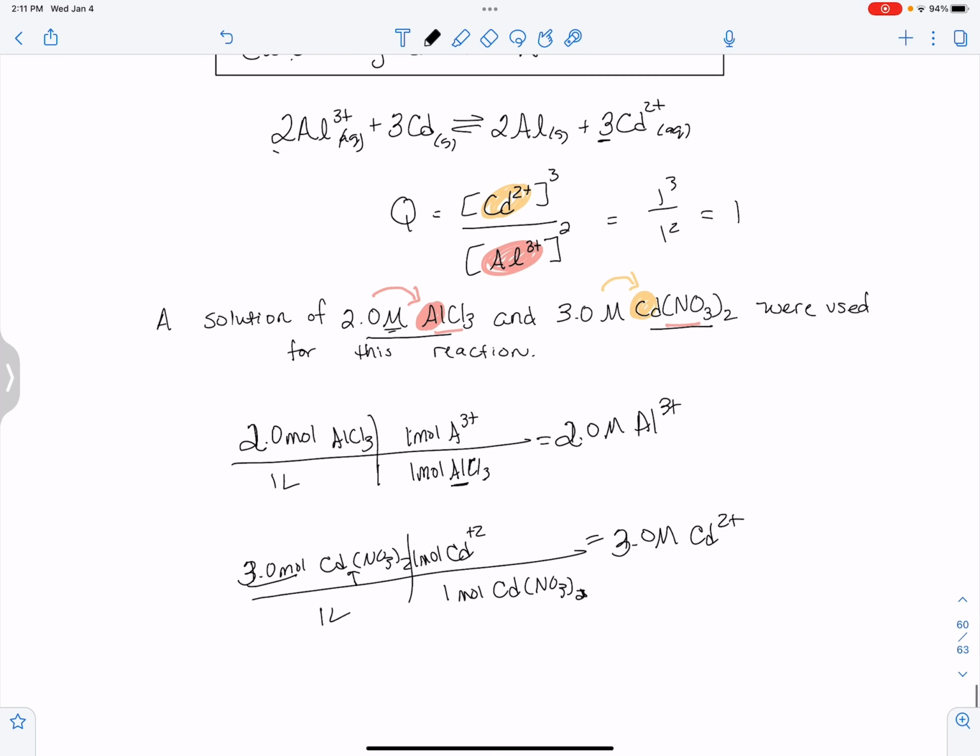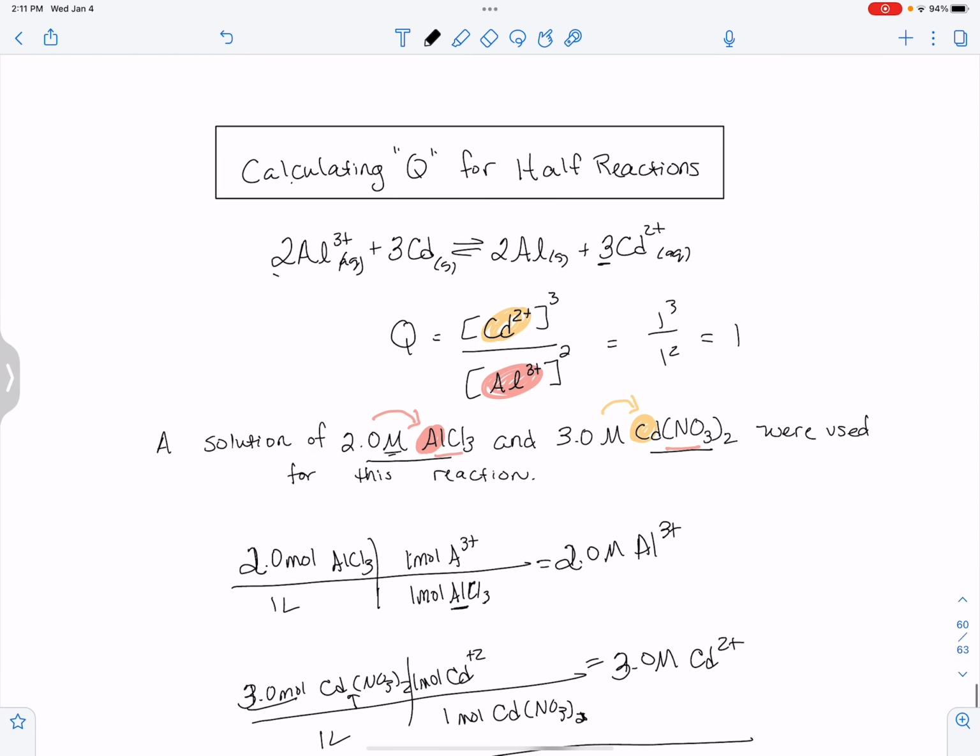If there was any reason, and there's not going to be for the NO3 in this scenario, but if there is any reason for me to need the NO3, note that I'm going to have to do in 1 mole of Cd(NO3)2, notice there's a 2 there, I'm going to have to say that there are 2 moles of NO3 minus, which would give this a total of 6 molarity. Again, I don't need that term because it wasn't in my Q expression, right? So, but that's just a little note. I just want to make sure you remember that. I feel like it's been said 10 times, so just make sure.